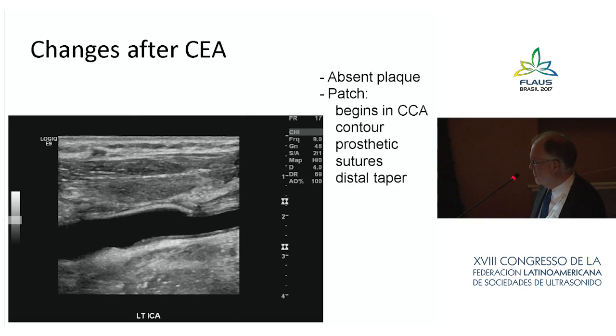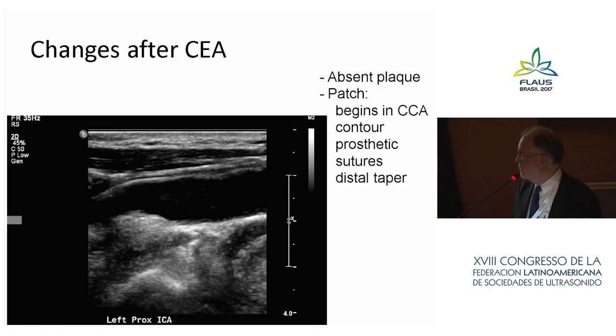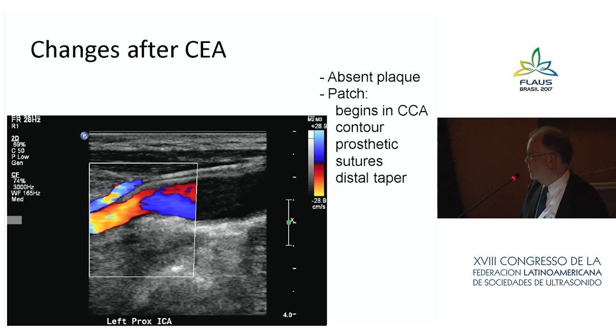This is the patch. Many people will do a carotid endarterectomy with a patch angioplasty. Usually you can see the patch. Many times you can see the sutures, which are pretty interesting. And again, you can see the end of the normal intima here, and then this is the patch on this side. And typically at the end of the patched segment, the artery diameter will change relatively suddenly, and that can produce some flow abnormalities and flow separation. So it's pretty common to see this sort of thing.